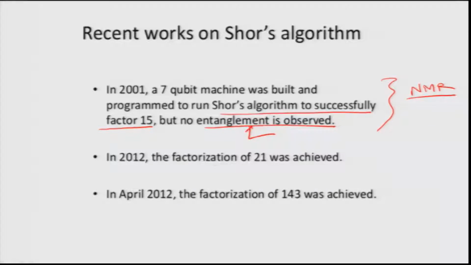In 2012, this principle was updated and improved, and a factorization of 21 was achieved, and in April 2012 the factorization of 143 was also achieved. So, presently Shor's algorithm implementations are becoming better and better. I am sure there has been more work beyond 2012. However, many times it is not just the number which matters, but it is more important to find out how you can do better in terms of understanding, and that is why the first few are mentioned here. Later on, it is more important to understand whatever you missed when you were doing Shor's algorithm in earlier cases. So, that is one part of the problem that we have finished.